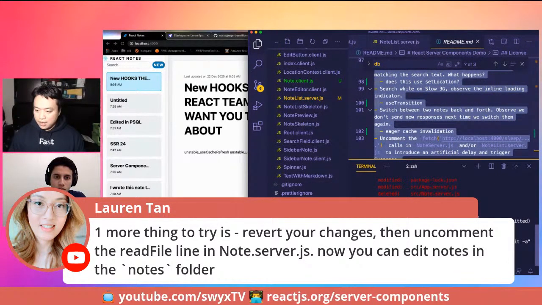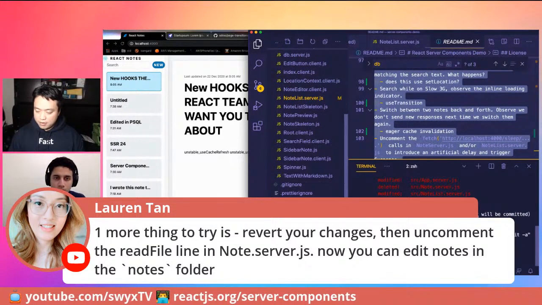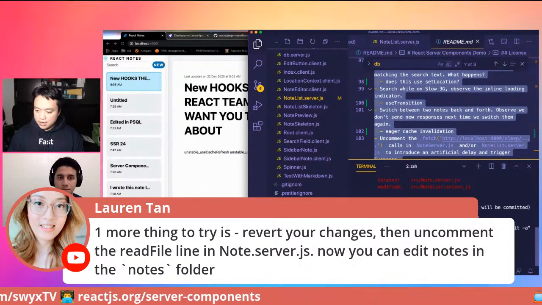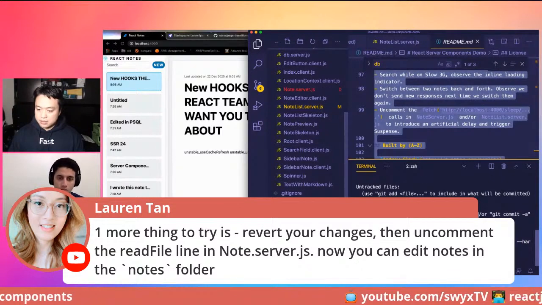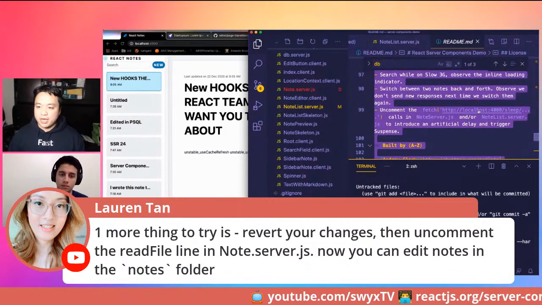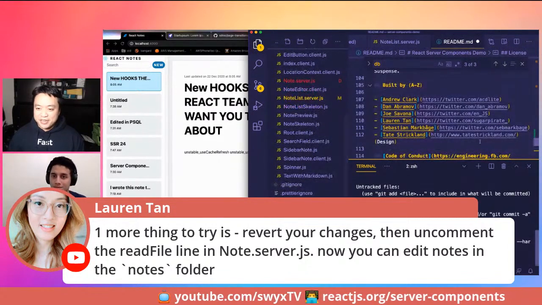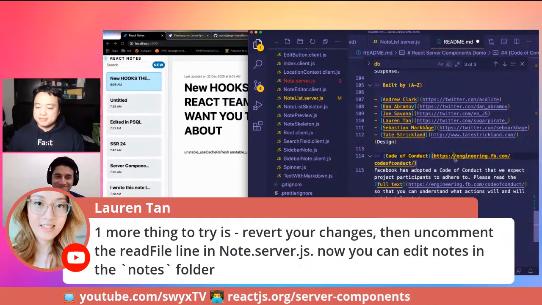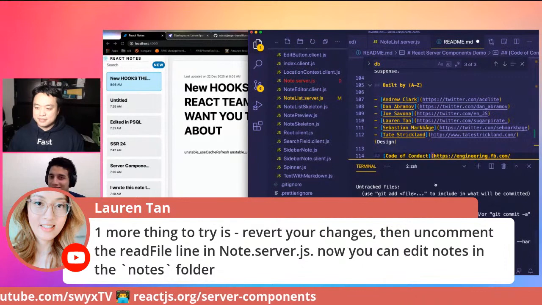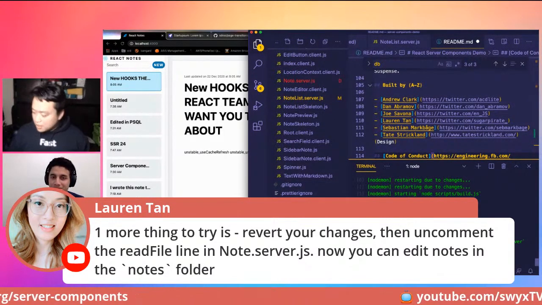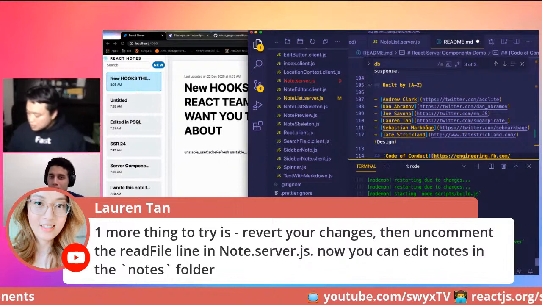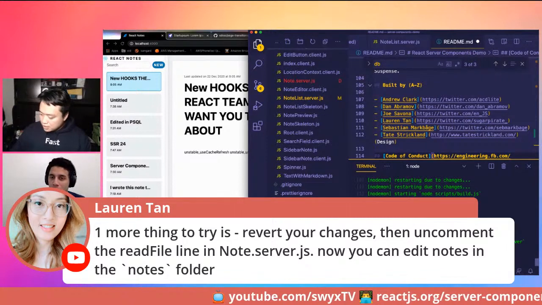Git clean f, git reset hard. Okay, and then paste. Yay for knowing git, right? So this should reset it to factory condition. So let's revert your changes and then uncomment.